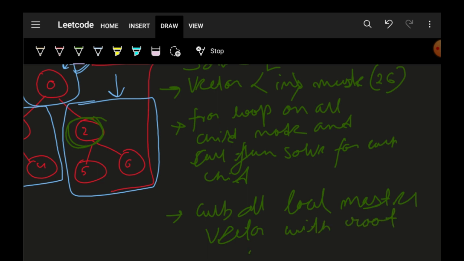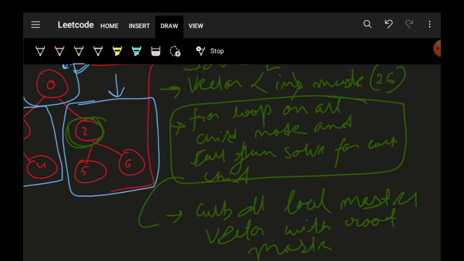Okay, so all the children will return a local master, and we will club all of this into this master vector, right? So it will give us the total count of that particular character.